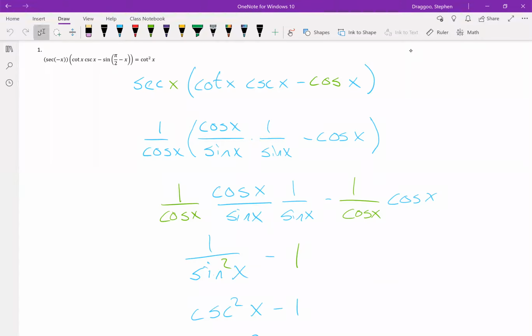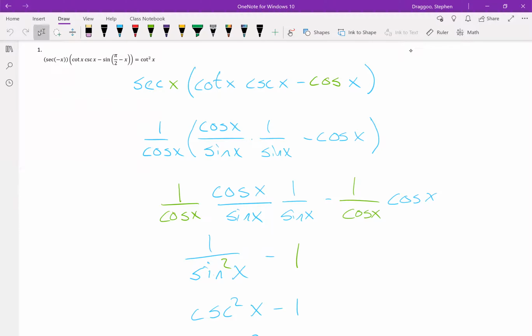So as I've stated a few times, I always want to change any negative angles or any pi over 2 minus x's or pi over 2 minus thetas that I have as my first step. I want to work with only one angle when I'm simplifying these trig identities. Additionally, when I have an identity where I already know the end result, I just have to show all of the work that gets me there. I want to start by working on the side that is most complicated, because it's quite easier to simplify a mathematical expression than it is to complicate one.